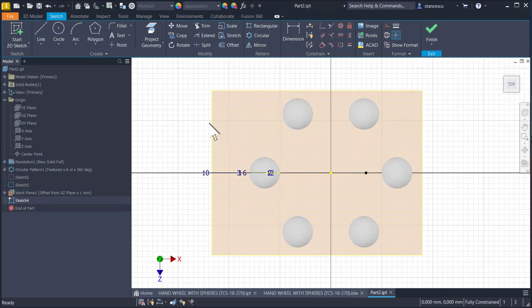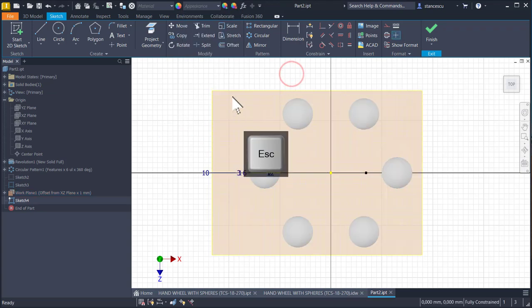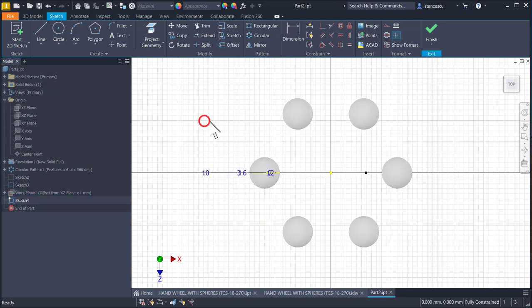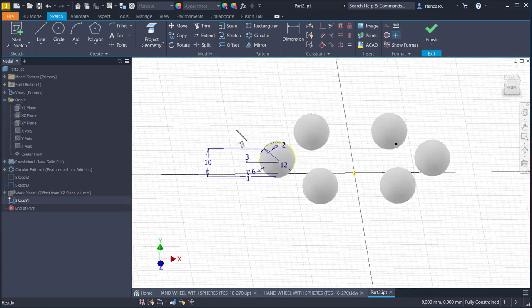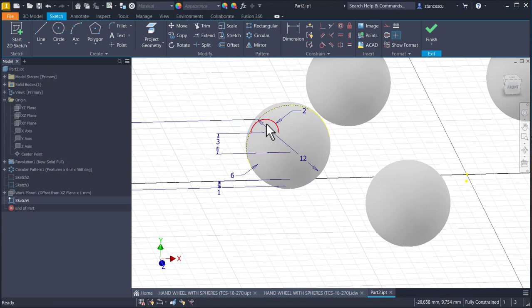Sketch. Now I hide the plane. Visibility. Where is the visibility? Here is. You see, inside this is the sketch.